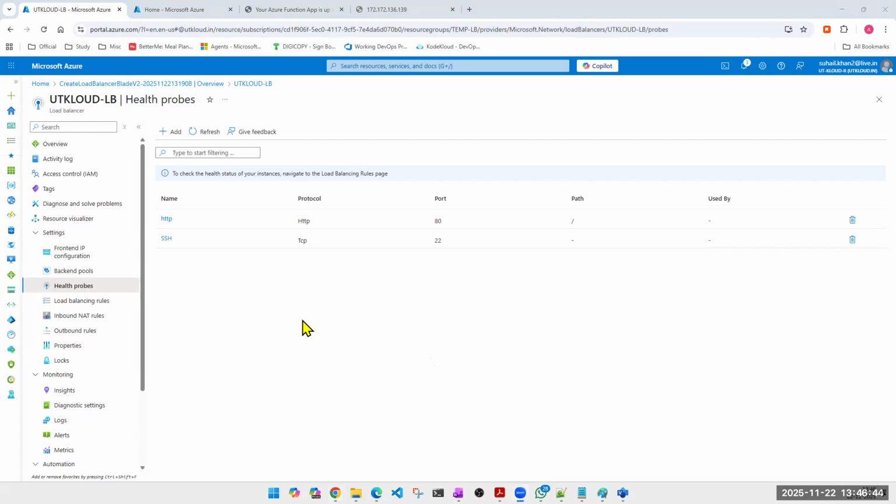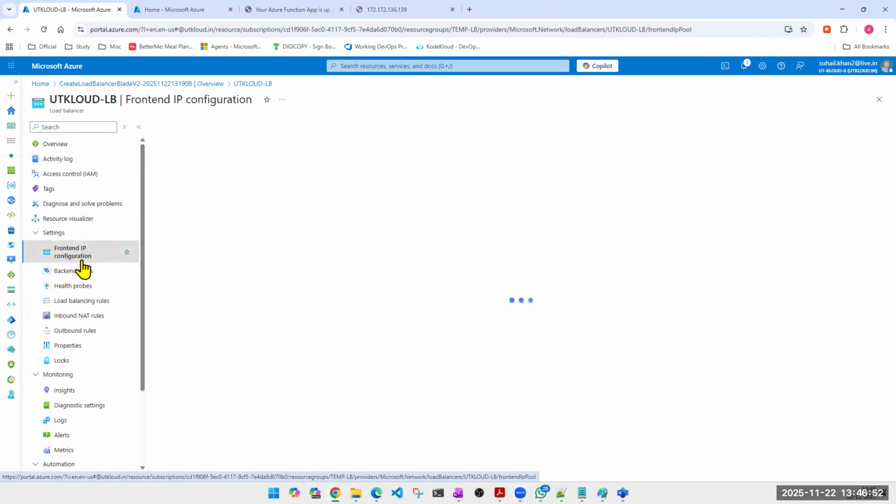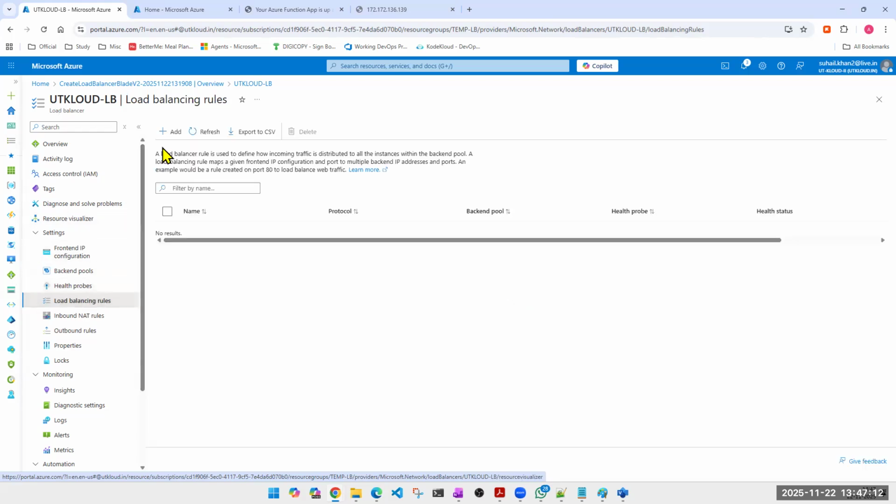Yes, because I've set up the backend, I've set up the front end, but where did I connect all of them? There are two front end IPs, right? There are two backends. There are two health probes. Which one will be applied to which one? Have I mentioned that anywhere? No. So that happens under load balancing rules. Now I'm creating the rules and now it should be usable for you.